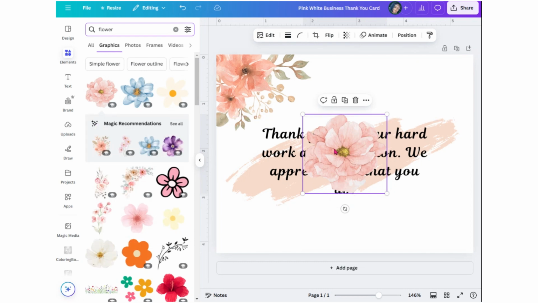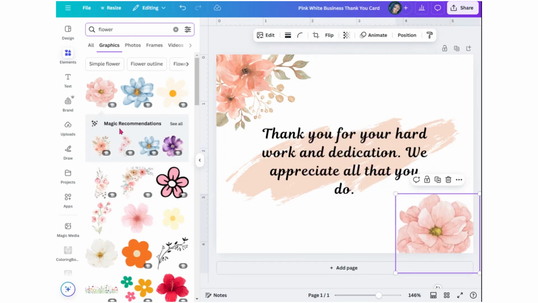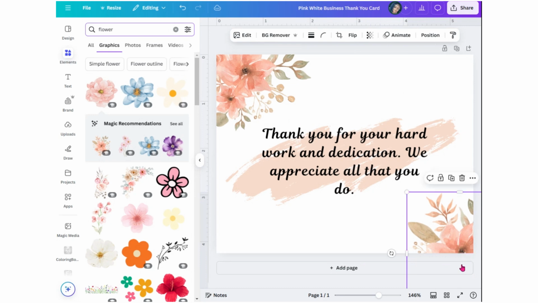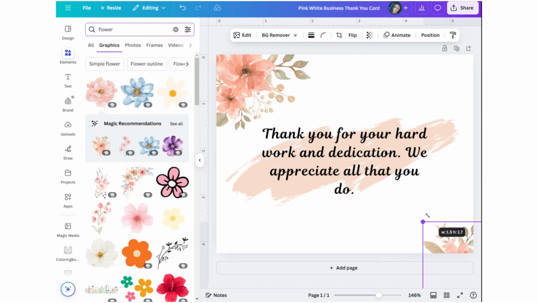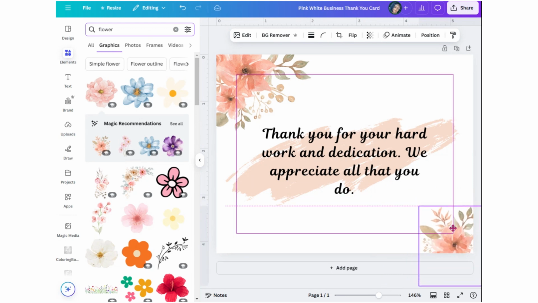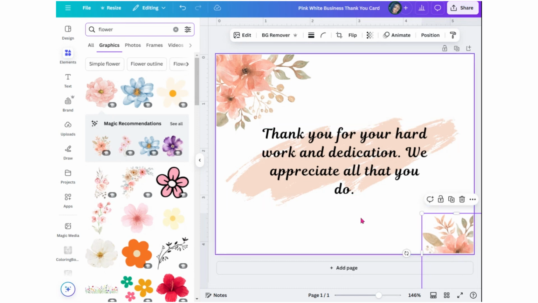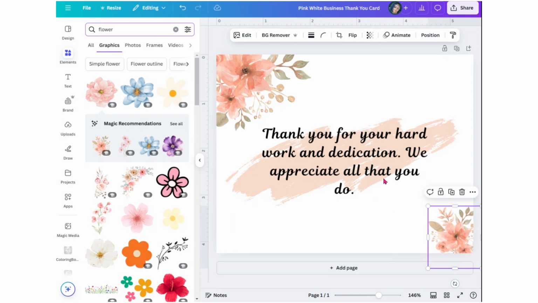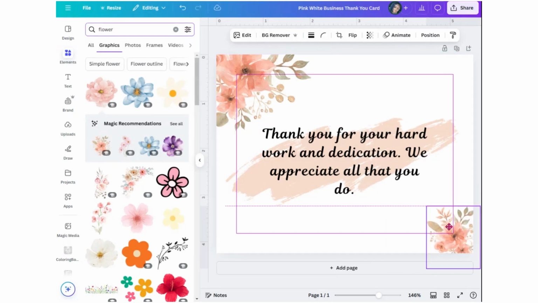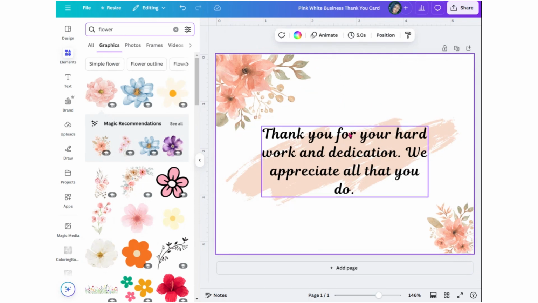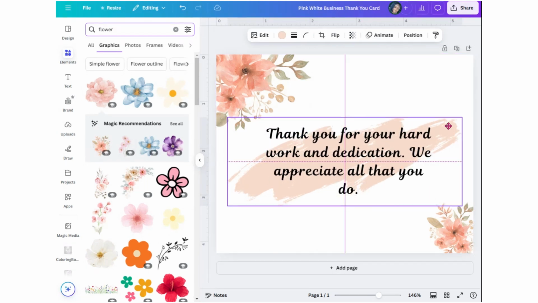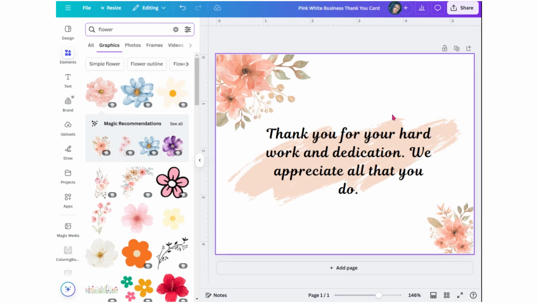Okay, but I think I may just add this little piece here. There was some other pieces. Let me just do this one. And I can just make it a little bit more, kind of focus a little more on the greenery effects. There we go. I think that looks really nice. So you can work on position it how you would love to position it. As you can see, my flower is completed. All right, my template is now completed.